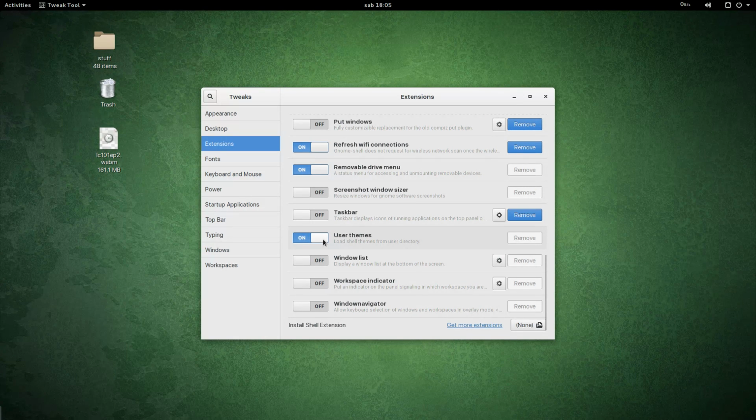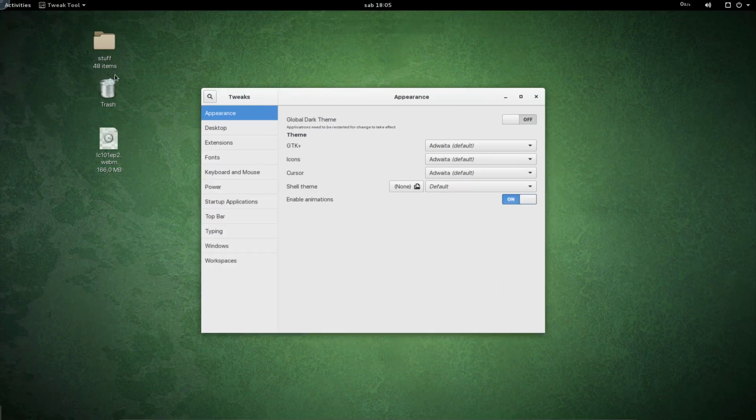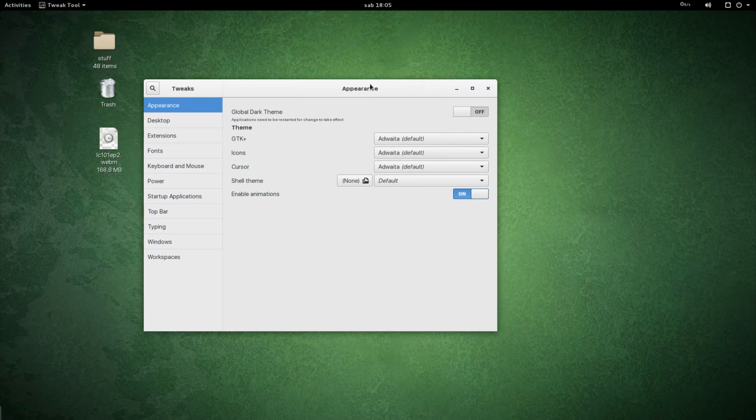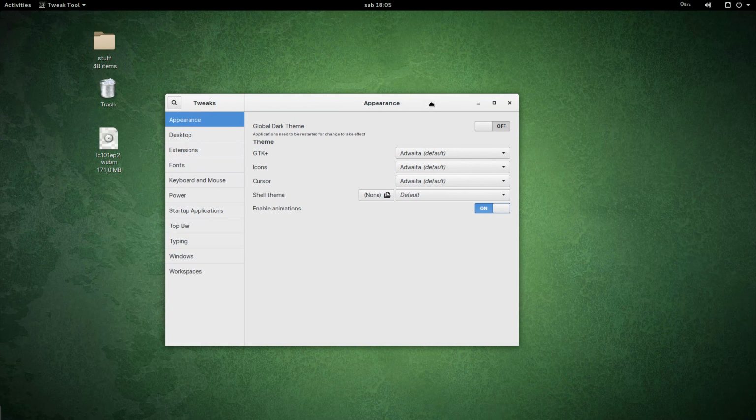Now this extension here shouldn't be doing anything visible, but you have to enable it, because when you enable it and you go back to appearance, you can choose a shell theme now. I'm not sure why they didn't integrate the shell theming directly into GNOME and wanted to go through an extension to do this, but anyway, the extension is official, so you just have to enable it and download some themes. And that's just what we're gonna do now.